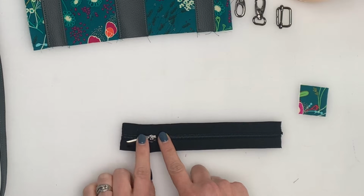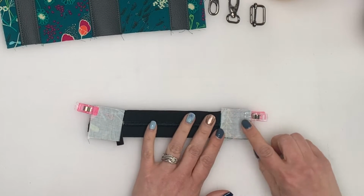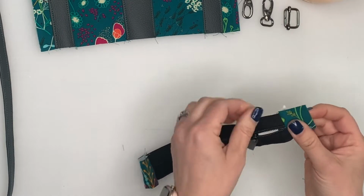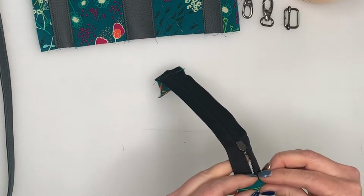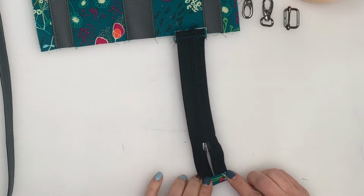So I've put the zipper pull onto my zipper. Then I need to sew 3/8 of an inch from each edge. Then you need to fold it back around, tuck it under by 1/4 of an inch, and then we're going to top stitch that down.